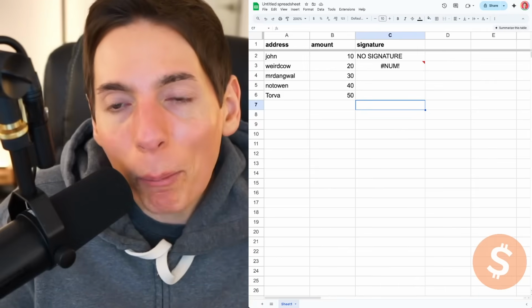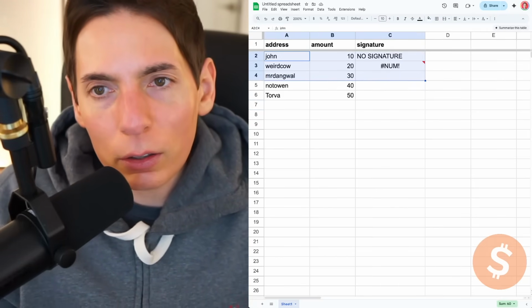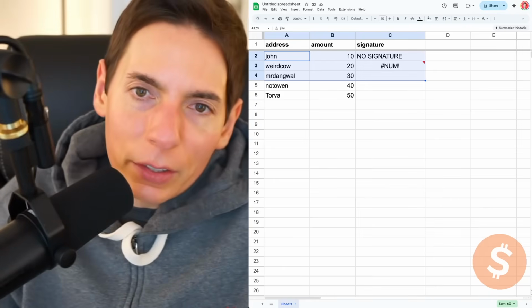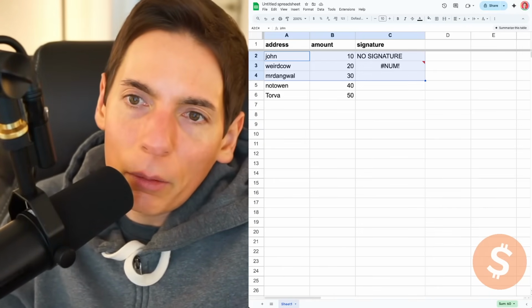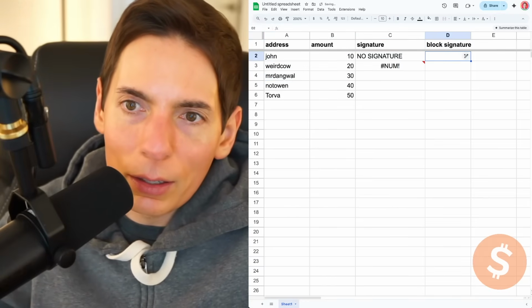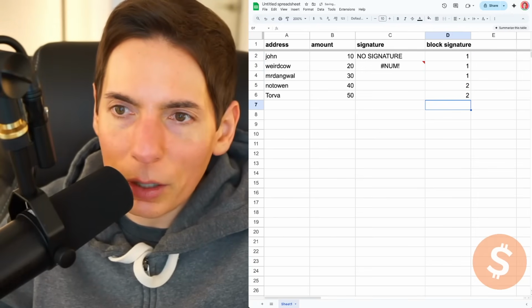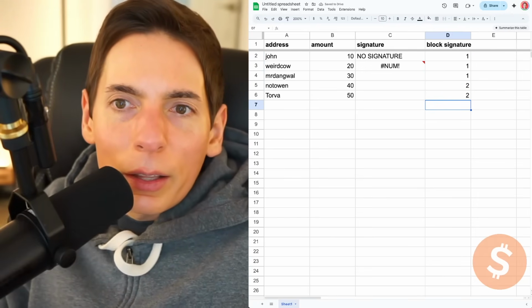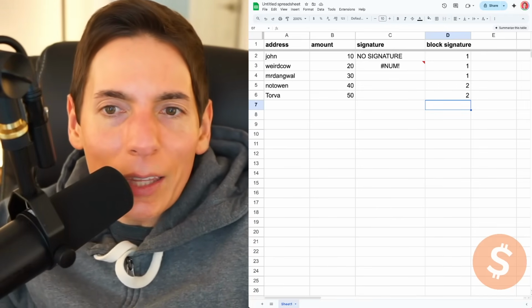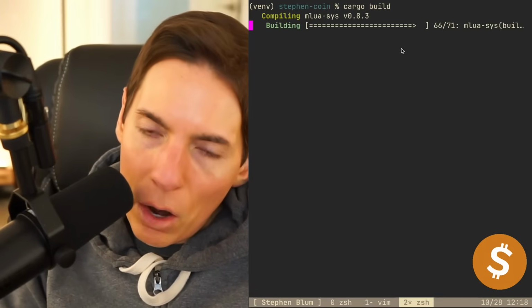To block it up, you would block these guys into groups. You'd cluster them, right? You still have a chain of signatures for each of them, but then you cluster them together, and then you'd have the block signature, which would be the same across the block. Then you have a different block signature here. So it's like signatures everywhere, and that's kind of how it works. That's what we're going to build. Boom. Let's build it.